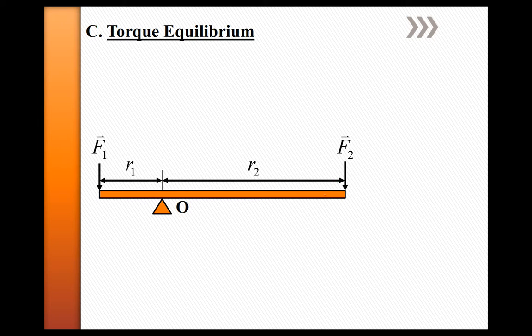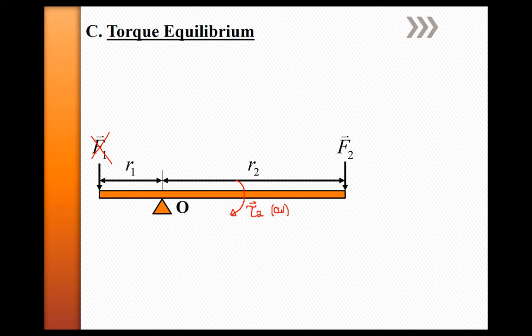Now, each of these forces generates torque. So pretend for a moment that F1 does not exist, and the only force acting on this teeter-totter was F2. Well, what direction would that generate torque? If F2 is the only force acting on this, it would cause the teeter-totter to rotate in a direction like this. So we'd say it generates torque, tau 2, and from our perspective, that would be clockwise torque.